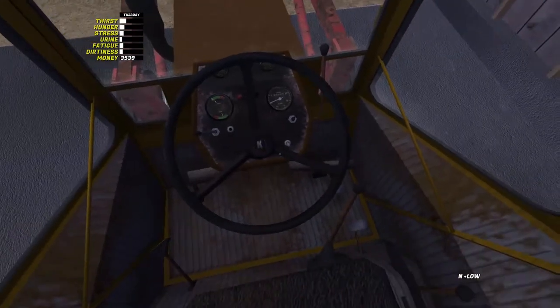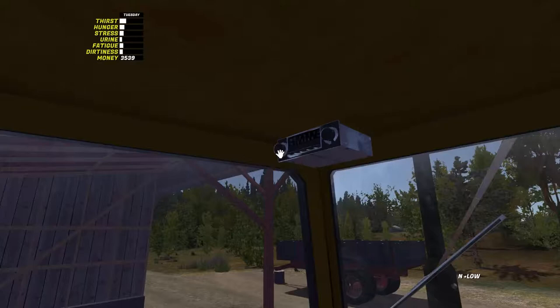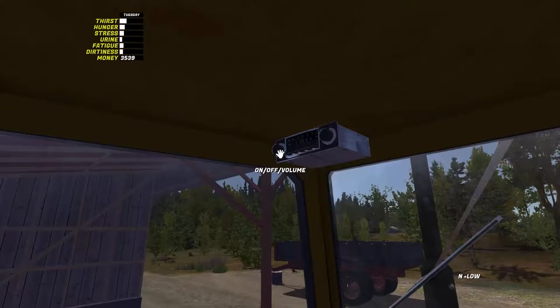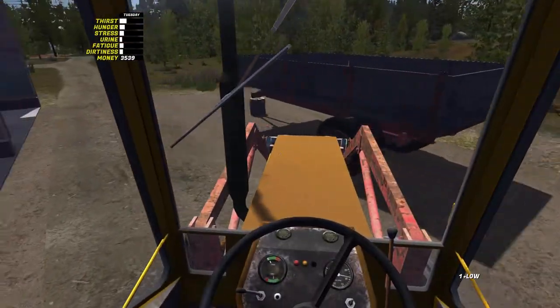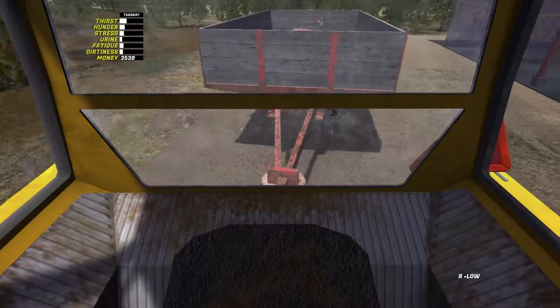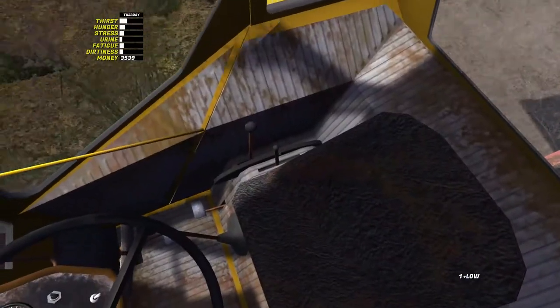High beams off. Anything else? Wipers, okay. Oh yeah. Again, no clue if any of this is proprietary. All right. We're in first gear. Brakes off. Okay. Take that as we're connected. Bring up the forks a little bit more.